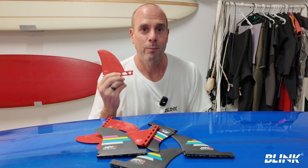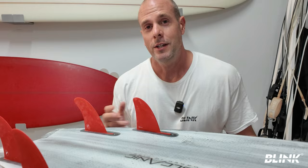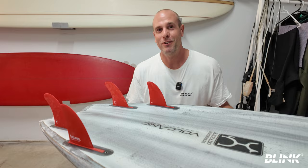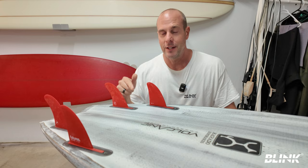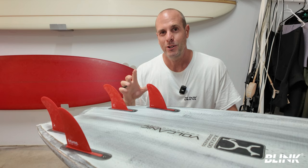One challenge with big wave fins is you need big waves to ride them, and that doesn't always happen where I live. In the meantime, I took them out on a smaller board because Kai says his fins work from 2 to 80 feet. The Futures site is very clear that the JJF fins are for good, big waves, so I had no expectations for small waves but gave it a go anyway. I put these big wave fins in a 6-foot Firewire Seaside for small wave groveling in clean one-foot waves. Paddling around was easy with not a lot of friction.